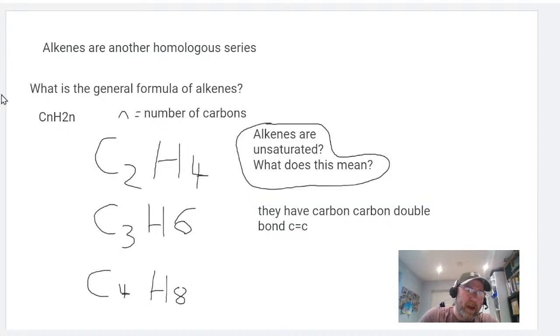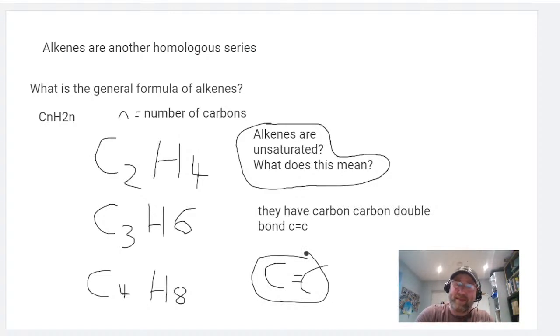Okay, so think about methane. If there was such thing as methane, meth means one, so one carbon. Look, I can't have a double bond because I can't have a carbon-carbon double bond. So the first alkene has to have two carbons, so the first one is eth, which means two. So pro means 3, but means 4. Pent means 5, hex is 6, like a hexagon, and then you have heptane, but you don't need to know all that, heptene.